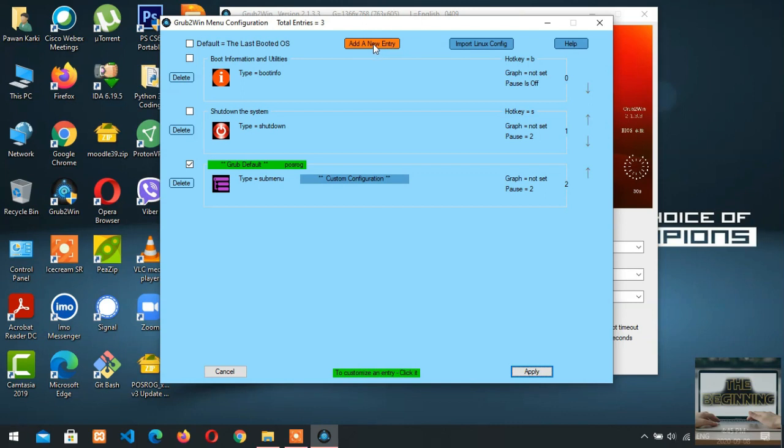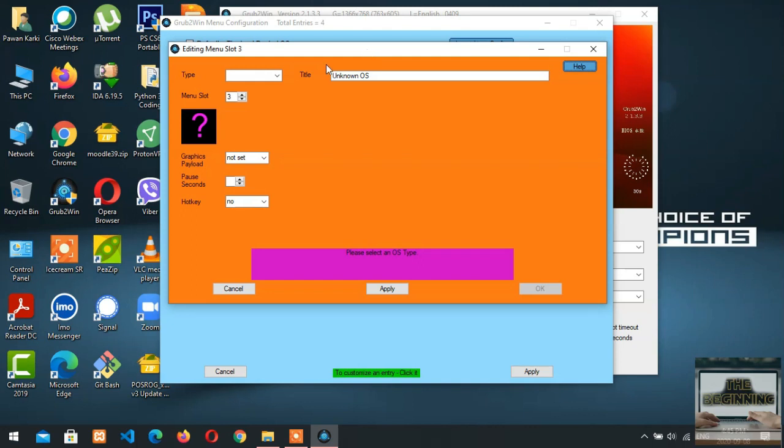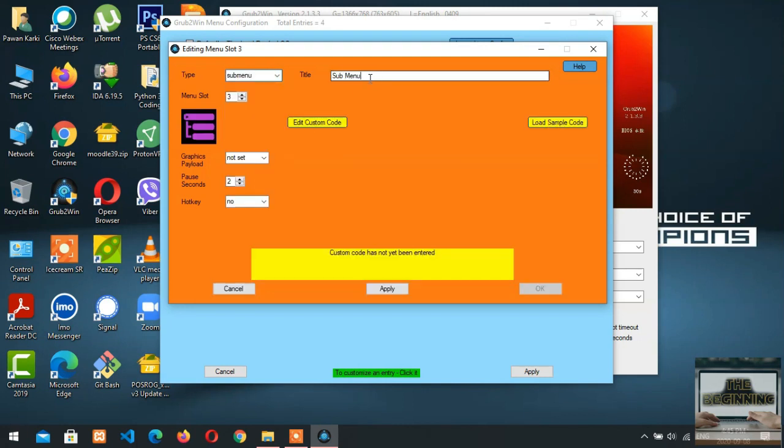So we need to click on Add a new entry, and then we have another window. In this window, in the type section, we need to click on submenu. So let's choose submenu, and then for the title, we need to write the drive name that we had created earlier in DiskGenius. In our case that is Posrog, so I have typed the same thing.